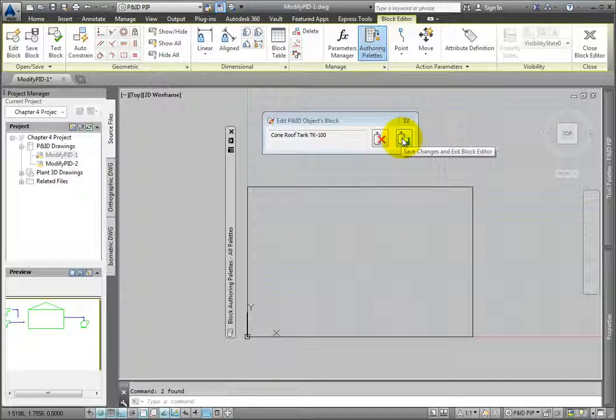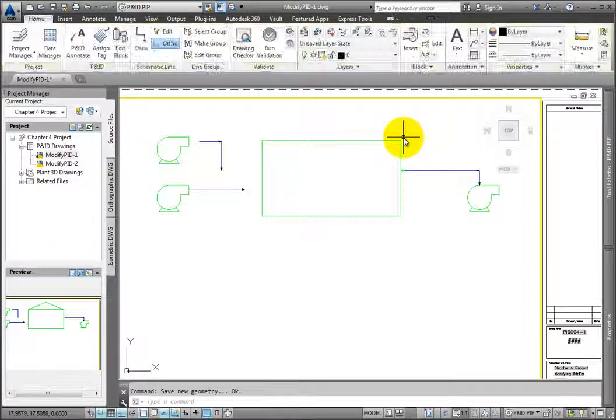On the Edit P&ID Objects Block dialog, you'll see the block name. Select the Save Changes and Exit Block Editor icon. This instance of the block has now been updated. Any other instances that you place will remain unchanged.